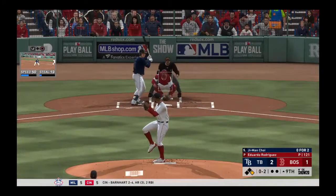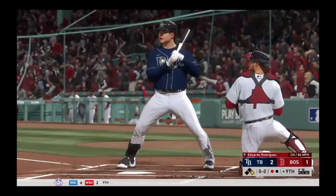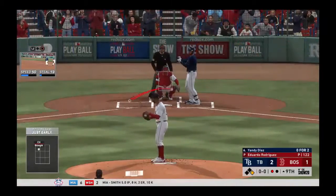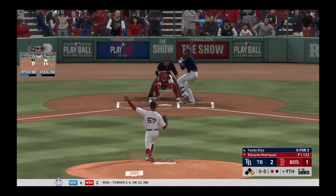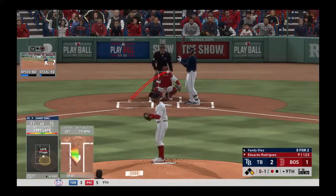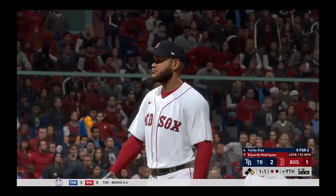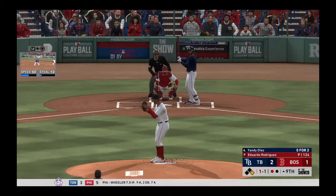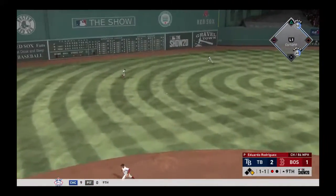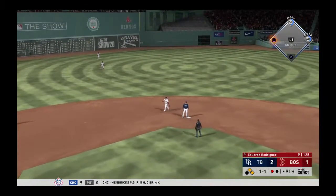Behind 0-2 now. Working for the punch-out and the offering. Struck him out. Struck him out again, I should say. His 3rd punch-out of the game. Now batting. He's ready. Here's the first offering. 0-1 the count. Has a look. Now the pitch. Fastball just missed above the zone. Well, he's thrown a lot of pitches in this one, but it's not like he's walking a bunch of guys. Only 1 free pass to this point, but they're still making him work really hard.